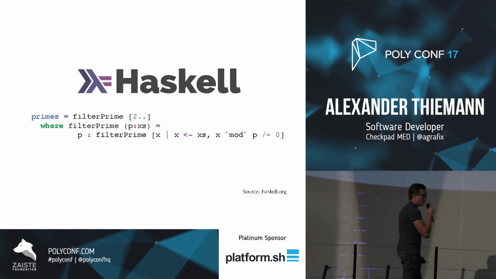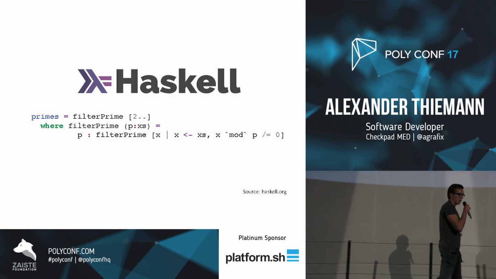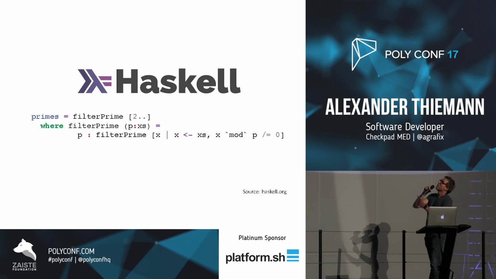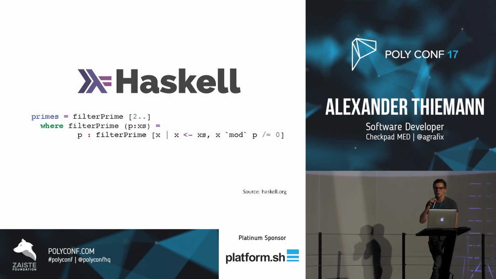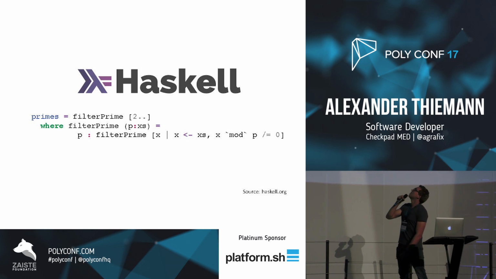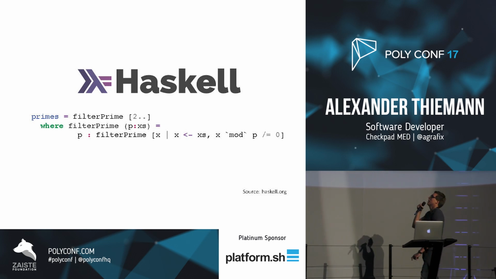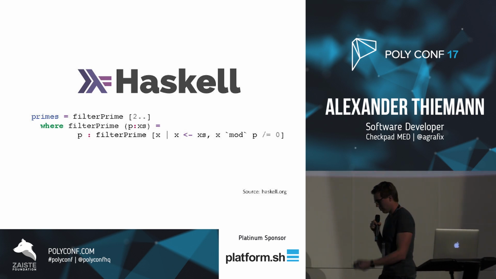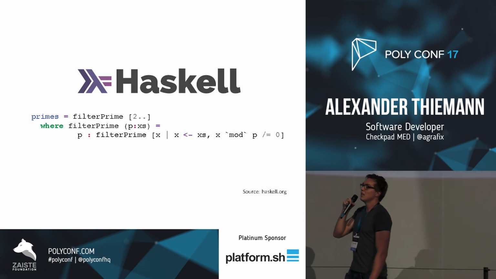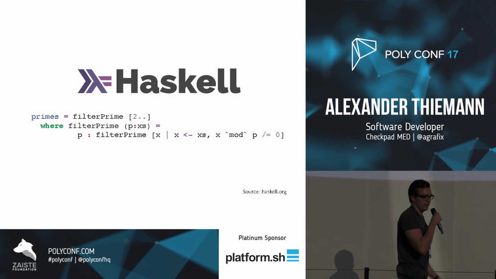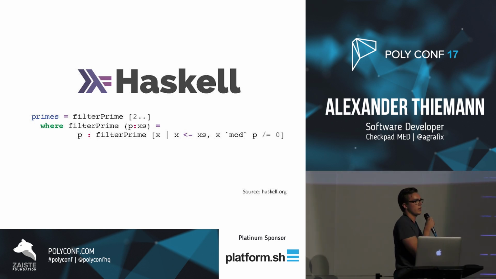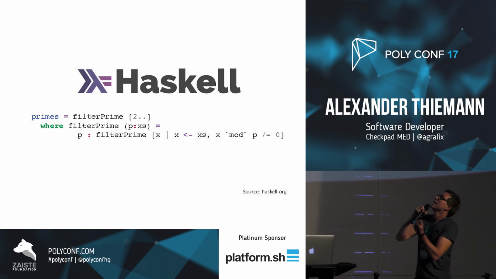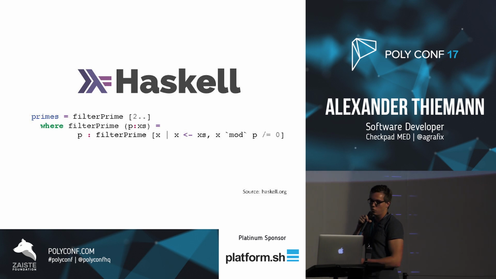So here we define a function called primes, right? And what it does is, in the function, we define another local function called filterPrime, which we give an infinite list that starts at 2, right? So you might ask, infinite lists, how is that possible? This program is never going to terminate. Well, as I said earlier, Haskell is a lazy language, so expressions are only evaluated when you actually need them, right? So in this case, you can think of this as a stream of numbers starting at 2.